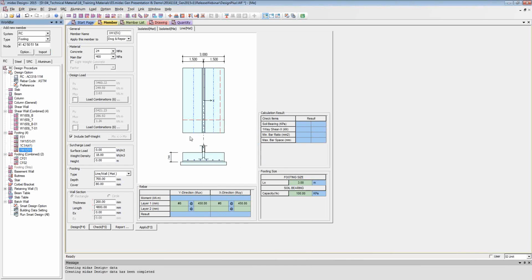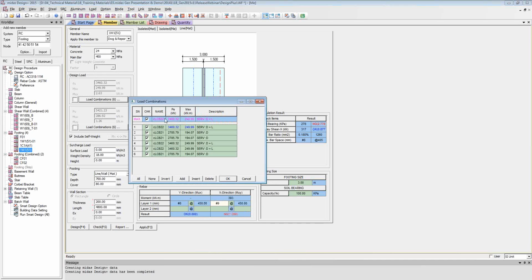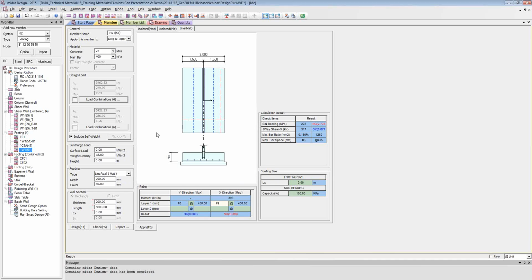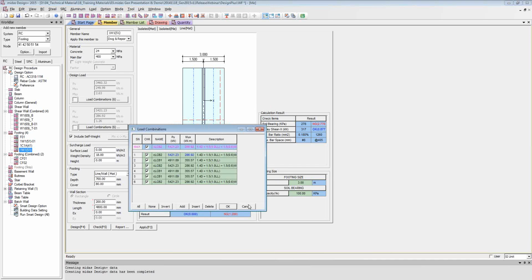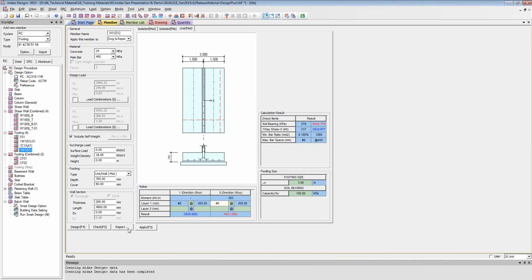and here the wall footing is imported. We can verify it again, and whether it is OK or NG, we can see it. If they are not satisfied, we can check it again with different conditions. We can see the member forces are imported here, also here. Similarly, the reports in Word format can be obtained.